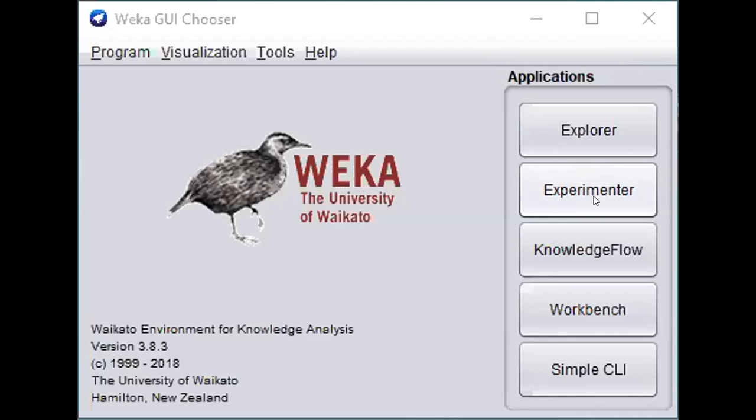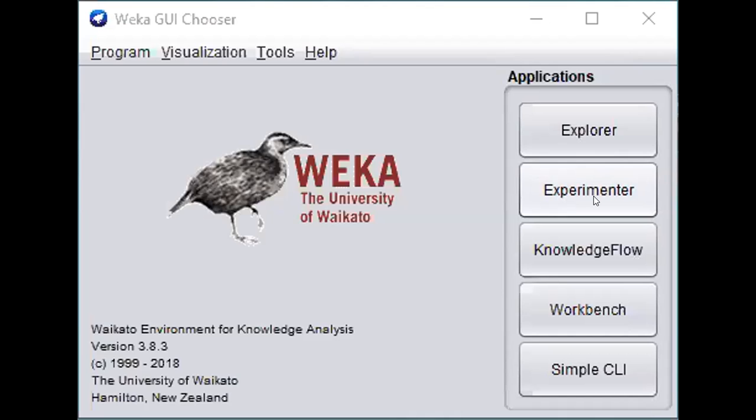Next one is the Knowledge Flow. The Knowledge Flow application has basically the same functionality as Explorer, with drag and drop options available. These drag and drop functions are very easy to operate. The main advantage of this option is that it supports incremental learning from the previous results. And the Workbench is mainly used for processing the overall data. It is very user interactive.